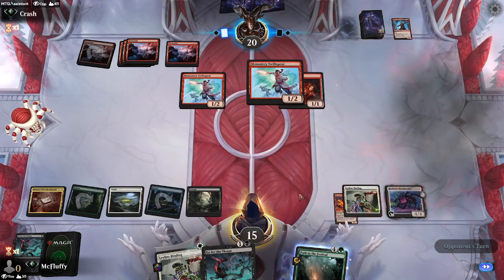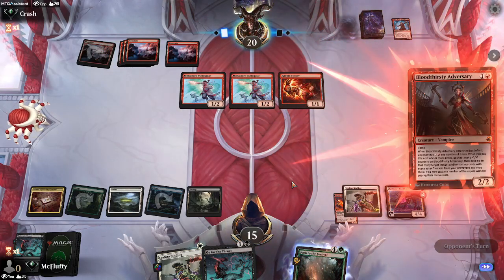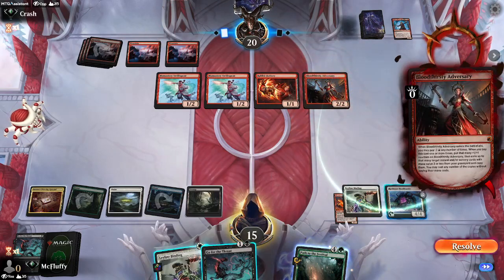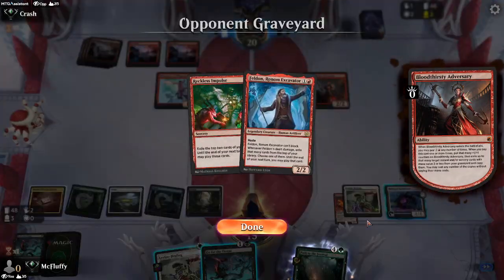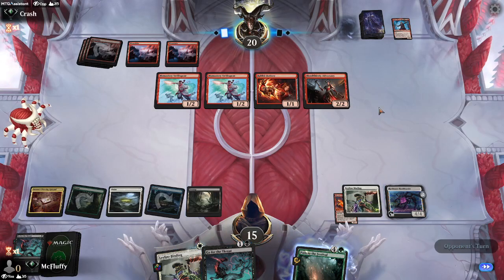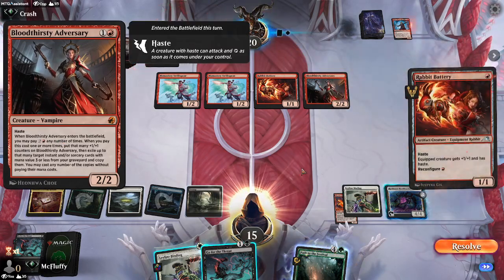Monastery Swiftspear, that is annoying, but I think we're running some Depopulates here, which is good. Do they have any spells in the graveyard that they can cast? No, they don't actually. So it costs 3 mana to cast spells from the graveyard.